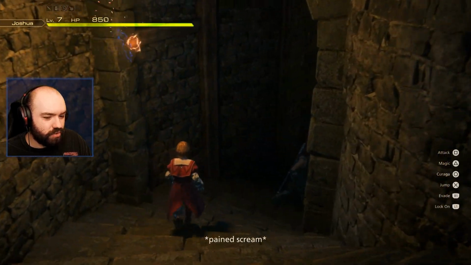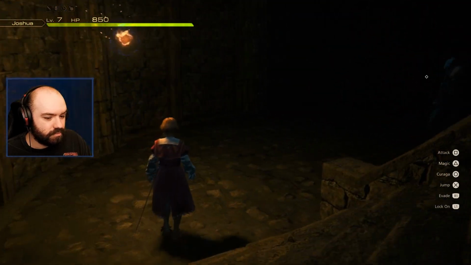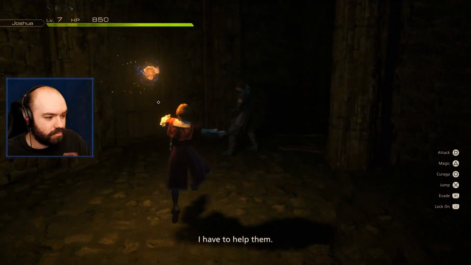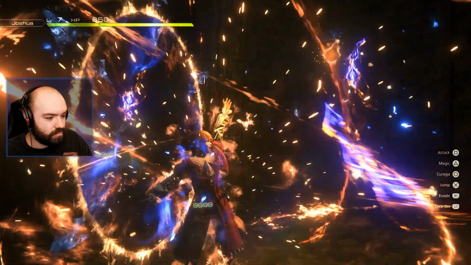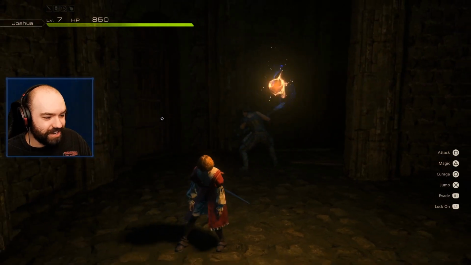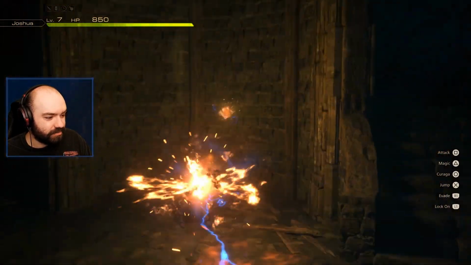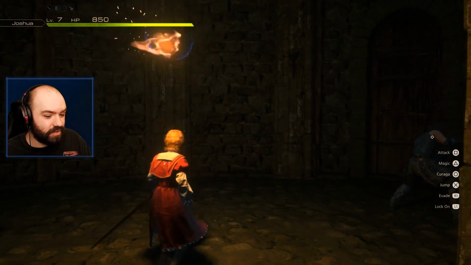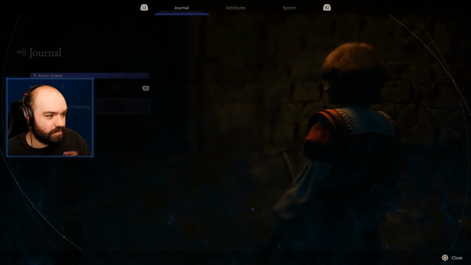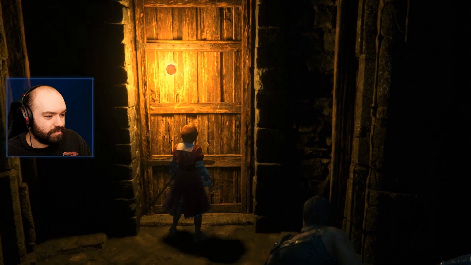Ooh, Josh has Curaga. What was that? I have to help them. Jump. Oh, the quad 9 healing, dude. What magic? Phoenix Flame. Nice. Oh, we're tired after using that magic too. Okay, I can't see any abilities or anything, so this will have to do.